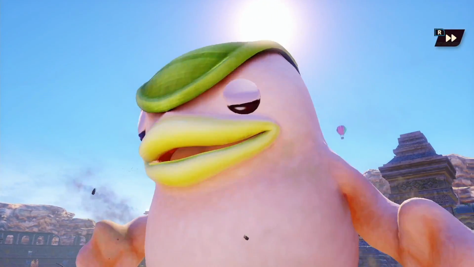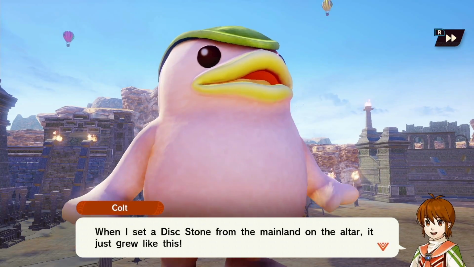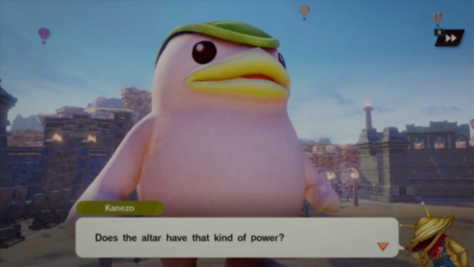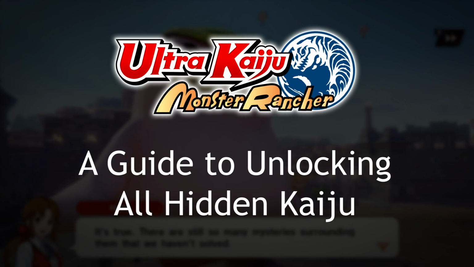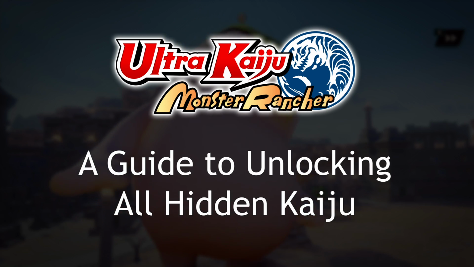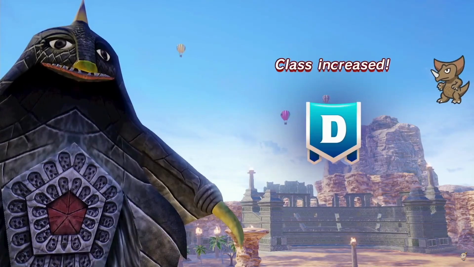Most of the unlocks are straightforward, but some are a bit more subtle. You can figure out most of these on your own, but if you're not sure you missed something, I've got you covered. Here's how to unlock all hidden Kaiju in Ultra Kaiju Monster Rancher. Beware, spoilers ahead. We'll be doing this in the order you can get them earliest, and the first one is when you reach rank D.